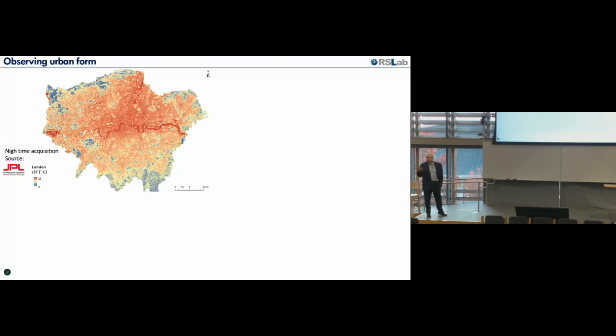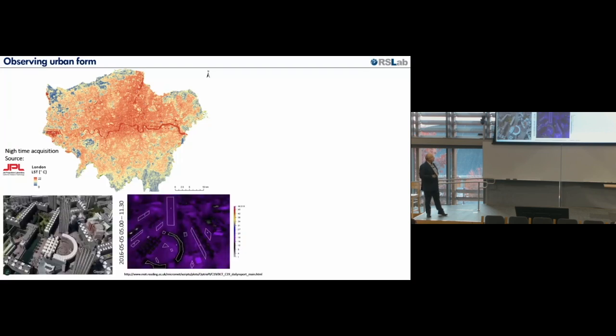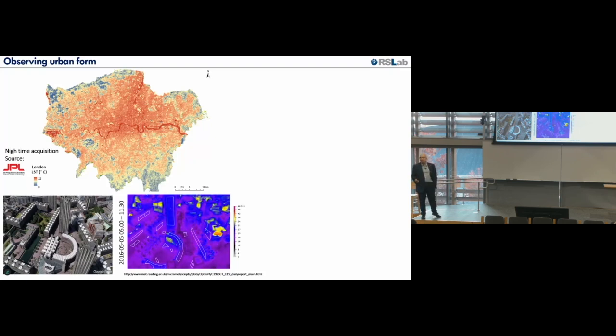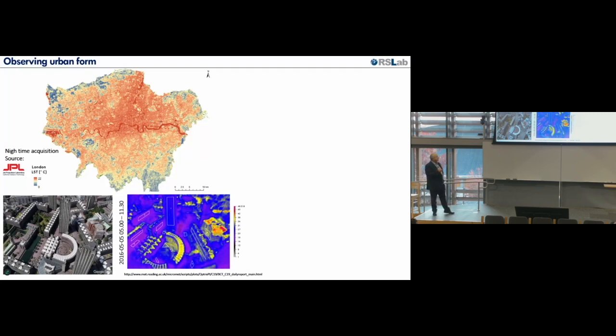temperature changes dynamically. We need something like that. This is the center of London, this is Barbican City, where we have put some phenocams. This has been done by the University of Reading from the team led by Professor Sue Grimmond, who is my co-PI in the Elsevier project. And you see how the temperature changes dynamically. So 100 by 100 meters is okay, but we need frequent acquisitions, at least several times per day.